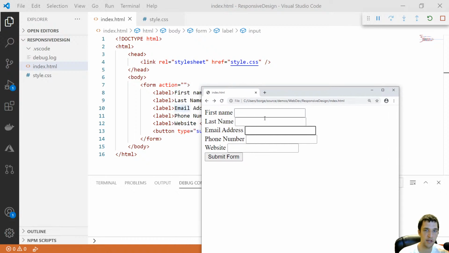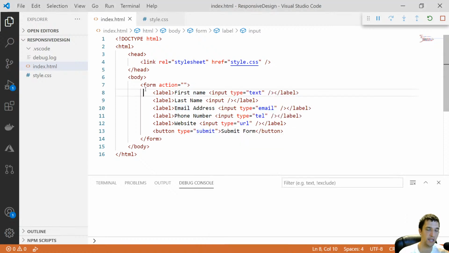And again, we'll talk about next time how to get these values out of here. Here's a hint though, and you know, we're going to have to do this no matter what. We're going to have to put a name on this field. And the reason we do that is because the form will submit it, and it will submit it by its name. So we'll put it in for now, and next time we'll be able to take things out by their name. So I'm going to just put quick name fields on here.